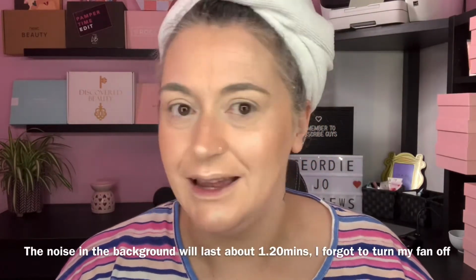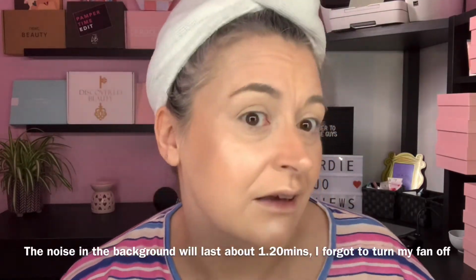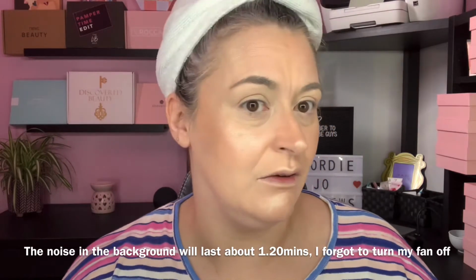So that's the highlighter on. Look at that glow. It looks like wet. That's, yeah, what it looks like. I love it, absolutely love it.